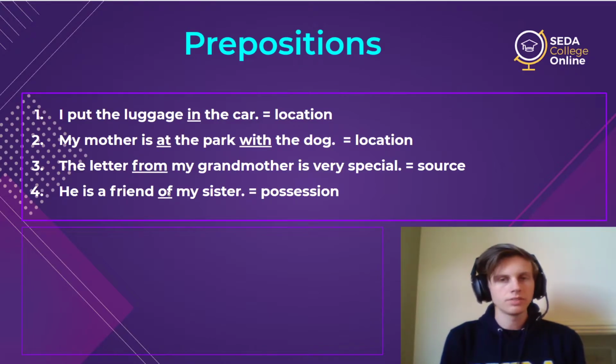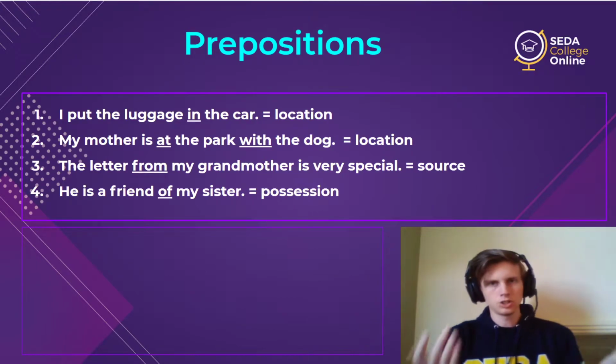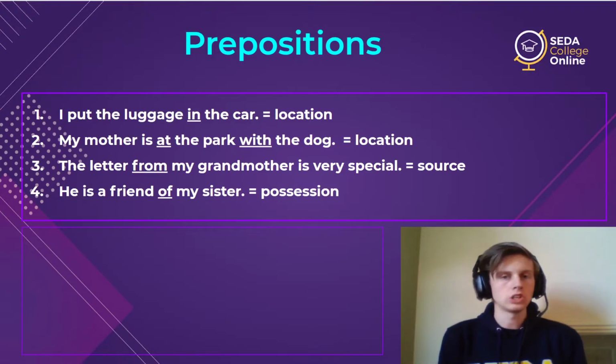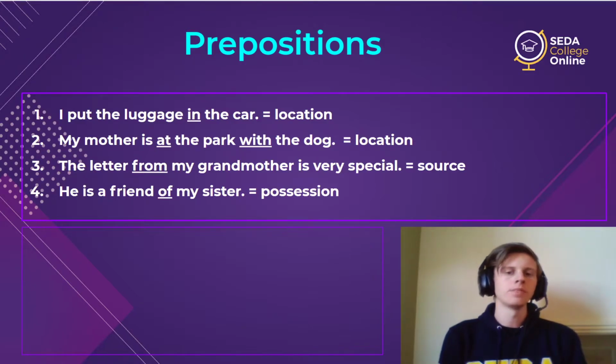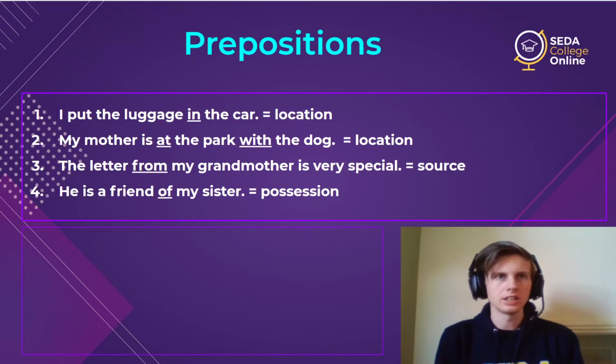So you can see in all of these examples, this is really all prepositions do. They just connect two nouns together and tell you what their relationship is. Is their relationship location? Is it something about instruments or things coming together? Is it about sources or is it about possession? And there are many more. I'm sure you are very aware English has many, many, many prepositions. And this is because we have very specific ideas. We want to really understand the specific relationship between those two nouns. So how do you identify?